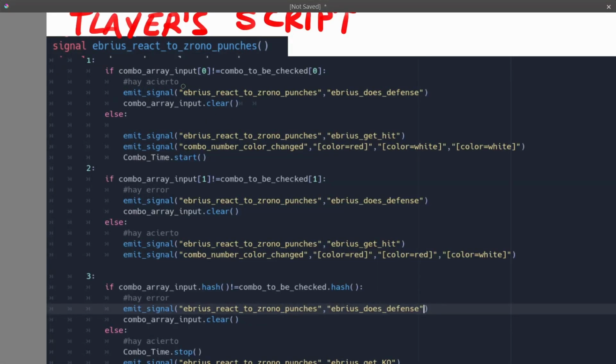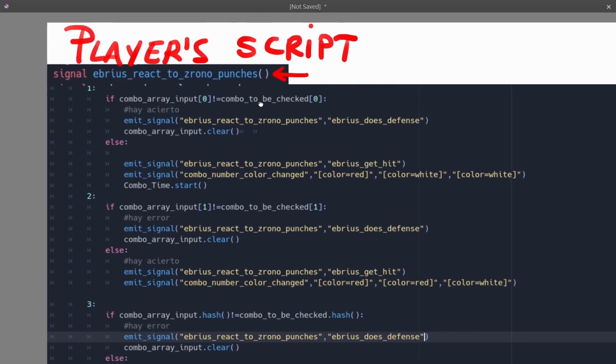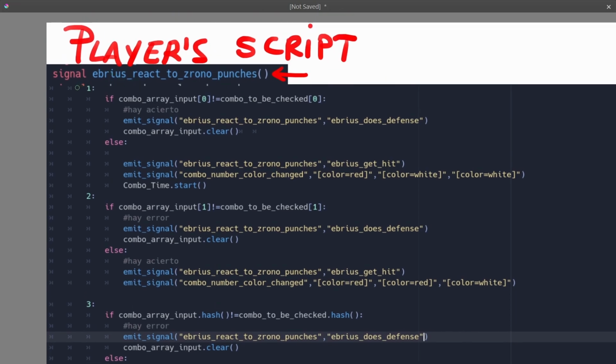And the way to implement this mechanic is very simple, okay? First, in the player script, we are going to create a signal, okay? It can be called something like enemy react to player's punches, okay? Remember that when we hit a punch, we have two possibilities.